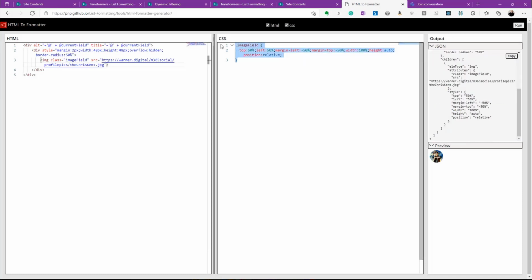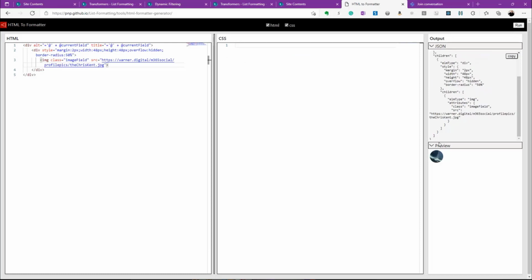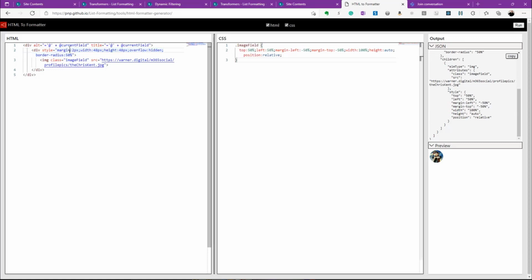So if I were to just remove that and hit run, then we see it's applying the inline styles from up here, but it's not doing the rest of the styling we need to condense it all down. And so I've done that, I hit run, and now it looks right. And I could always move these into, right? I could give that div a class name and add that over here. If I just want this to be pure HTML, then we're fine. And I can do that, and then I can copy that over to include what I need.